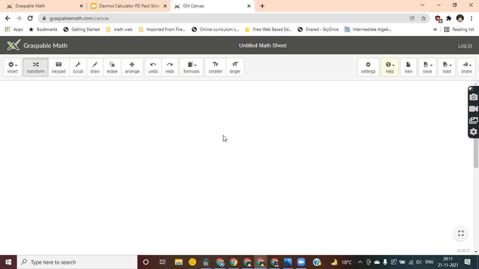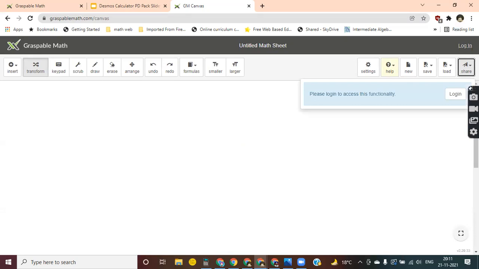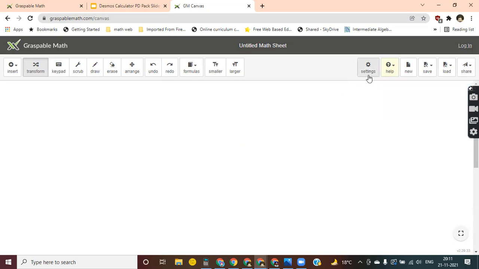You just need to enter your school email ID, that's it. And here you have the whole platform. You can log in to save your work, and you can share your work once it is saved. I'll come back to the settings later, but right now, this is the canvas.